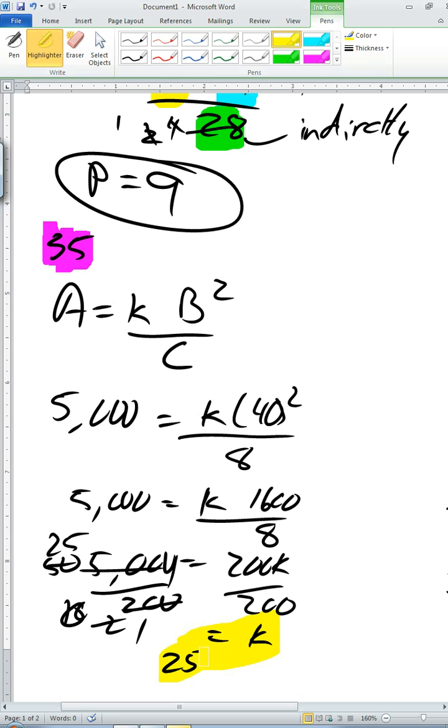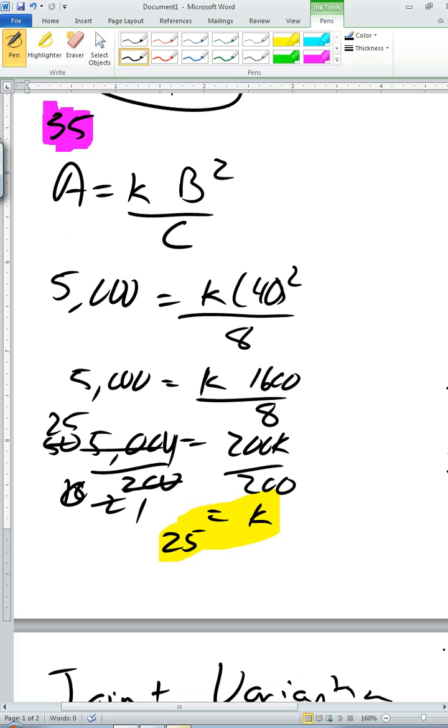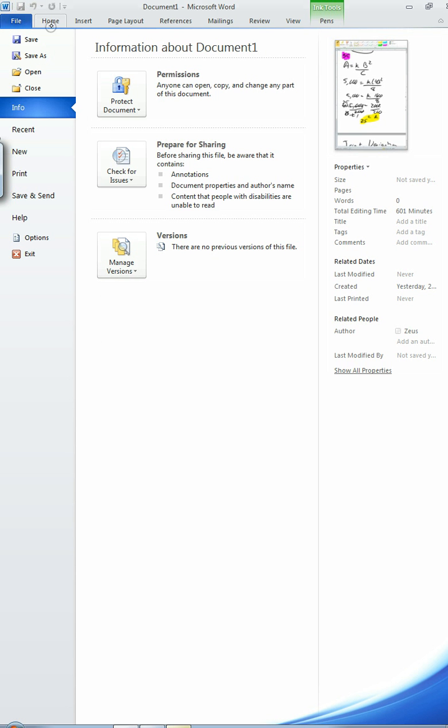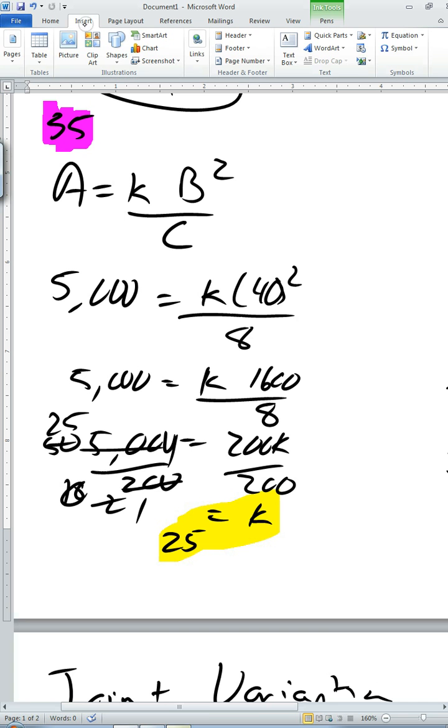So once again, direct and indirect. Direct is in the numerator, indirect is in the denominator. I do want to take a look at one more, because I know someone asked me a question on this one too. I think this may show up on your assignment somewhere too, or something similar to this. Oh, I need another page to work on here.